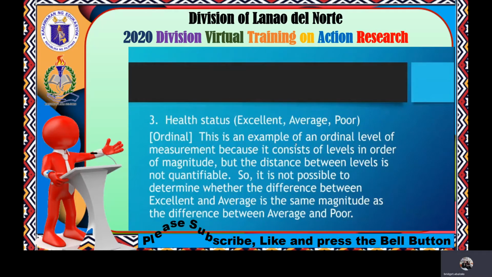And also, in coding, for example, for health status, you can represent excellent, average, poor with numbers instead of writing words on your data sheet, maybe 3, 2, and 1. 3 is excellent, 2 is average, and 1 is poor in that manner. Okay? There are some who haven't answered or ran out of time. We still have 2 more to go.